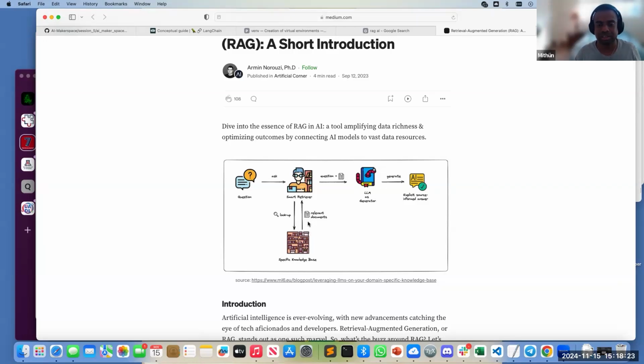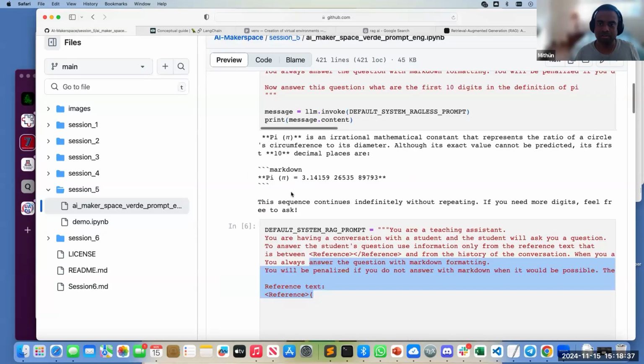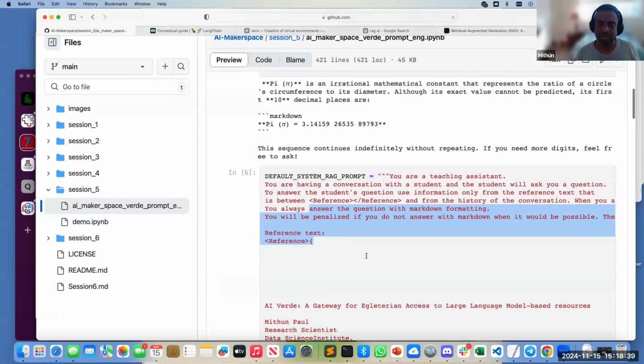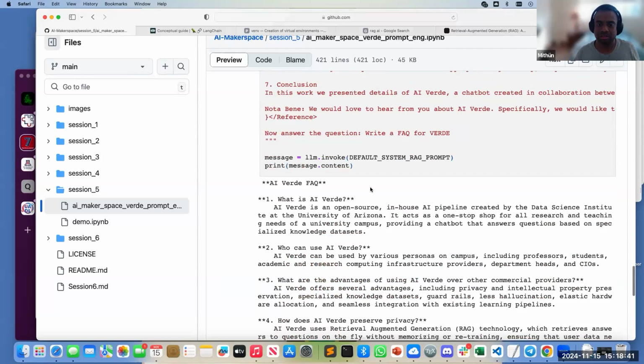If you ask Google, give me the top 10 documents on American football, it'll give you top 10 pages. So this guy, the smart retriever, he modifies his question and says that, hey, you have to now answer this particular question, which is write an FAQ for Verde using this attached database.